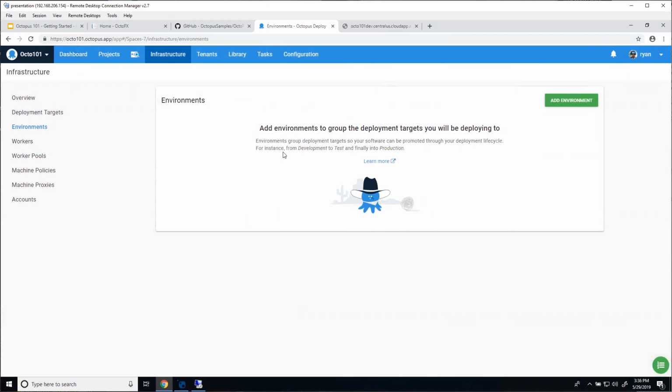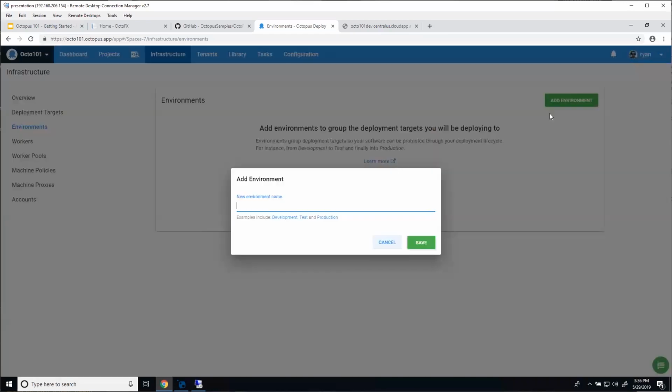So I can think back to one of my previous jobs where we had all kinds of environments. We had development environments, QA, UAT, production, disaster recovery, and Octopus is really configurable in this way. You can add as few environments or as many as you need. You could have one if we're going to deploy directly to production. You can have 5 where you're going from like dev to test to pre-prod to disaster recovery. So it's very configurable. You can make it match your process.